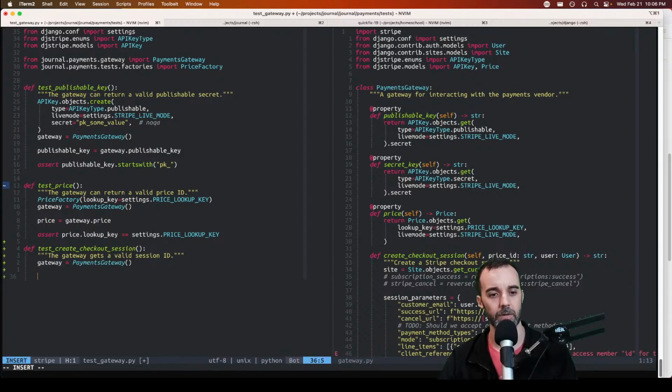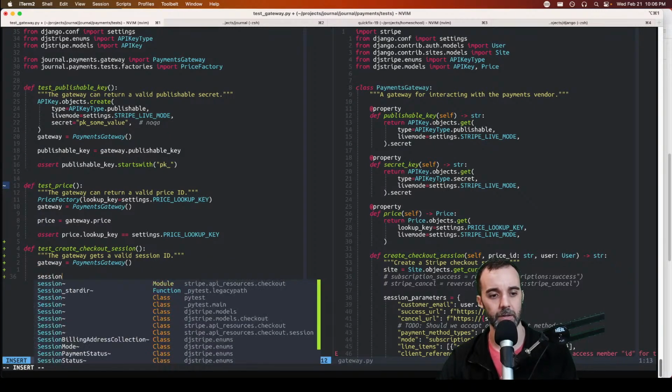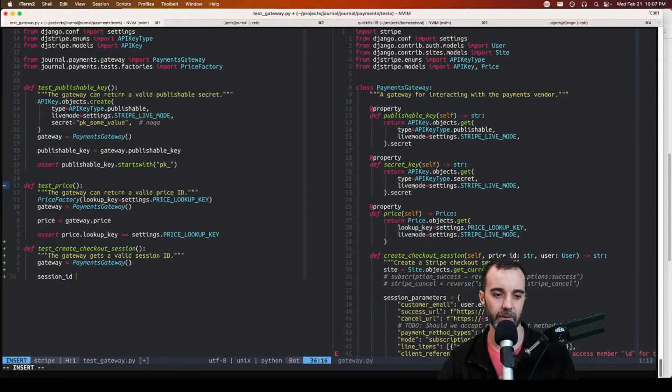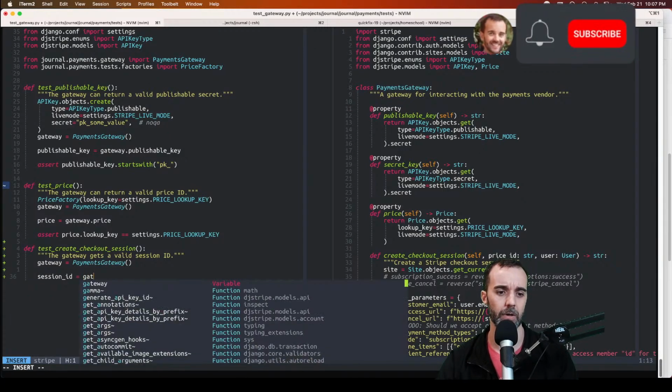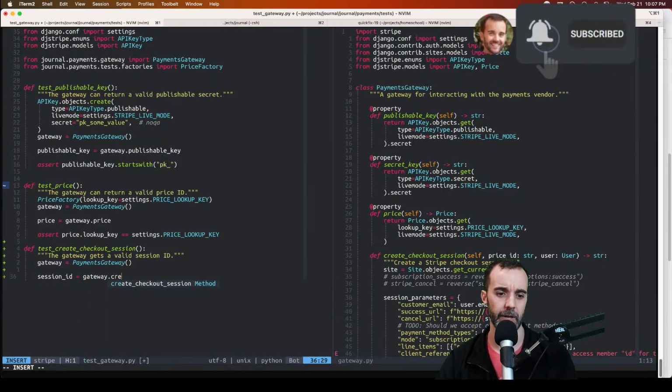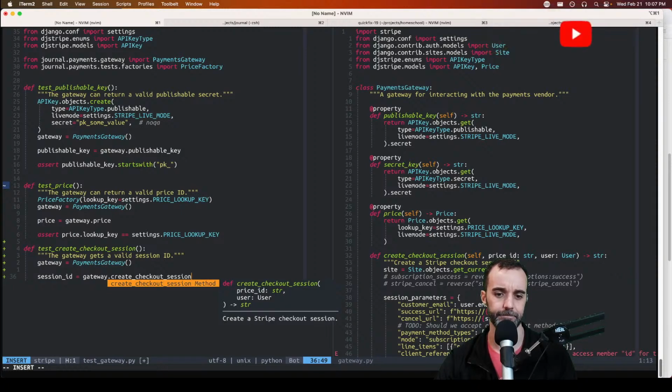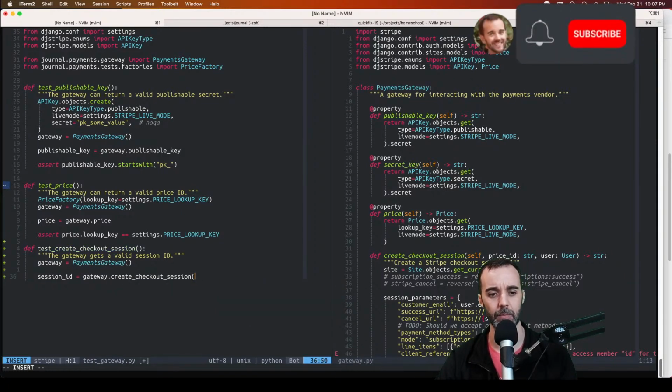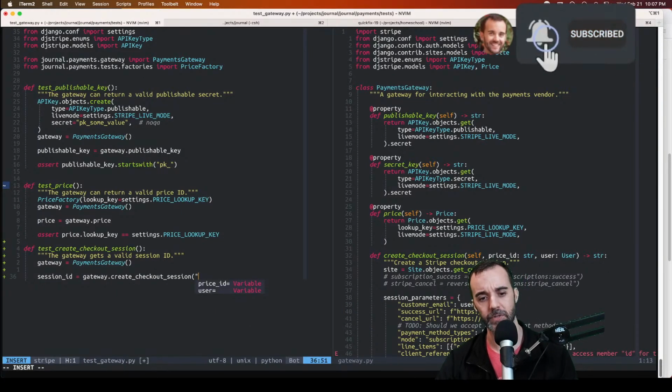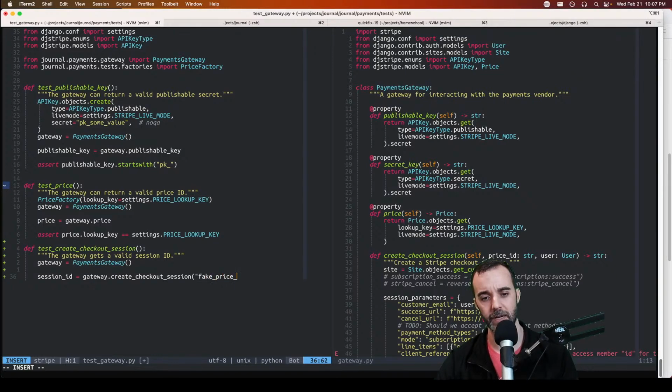We're going to have session ID, and this will be something that we mock out. We're going to get a mock value when we mock out Stripe in a moment. But we want to call gateway create checkout session. And we need to pass in a price ID, so we'll say fake price ID. And the other thing is a user object.